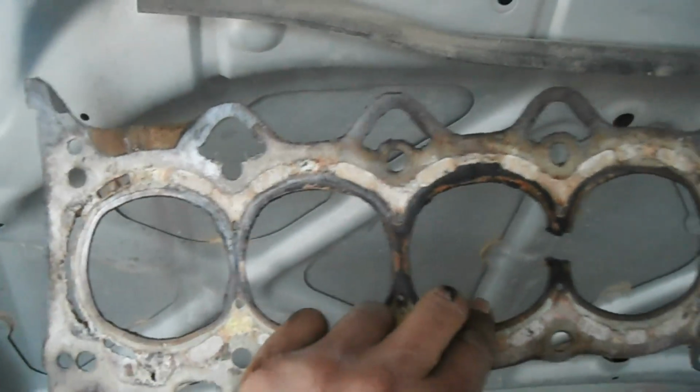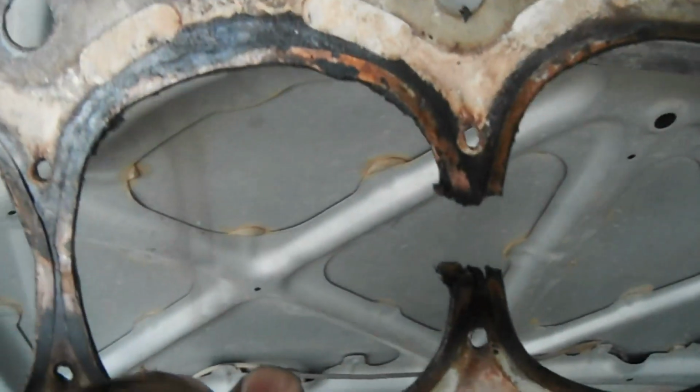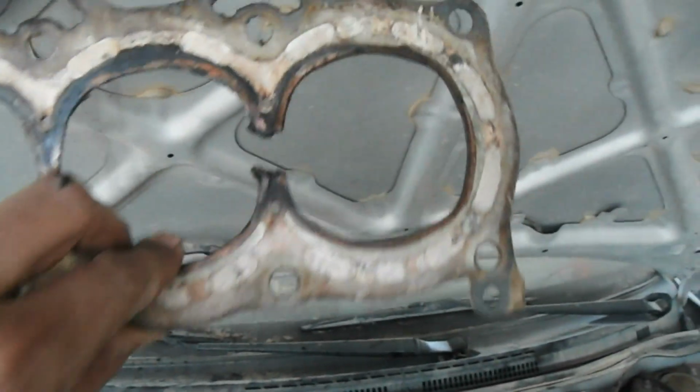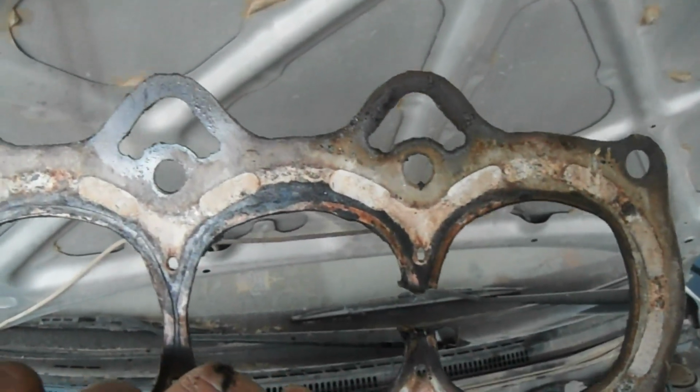So here is the gasket. The burn is very much clear. This one is burnt, and the head gasket quality is very bad. This is not the original factory gasket. Instead somebody placed a very bad quality gasket. That's why it burnt, what I am suspecting.